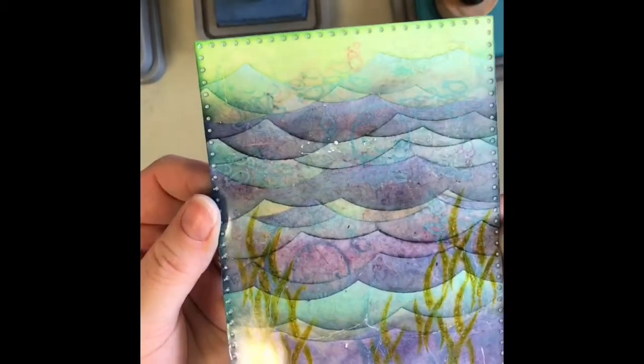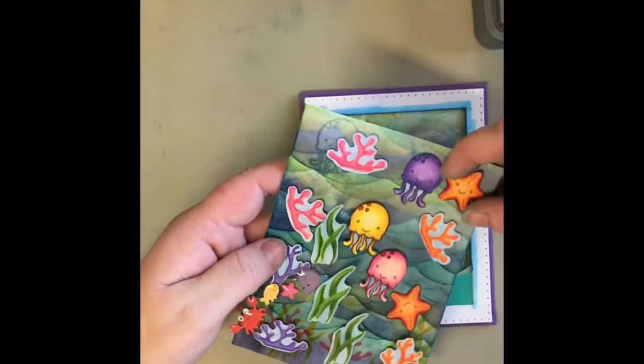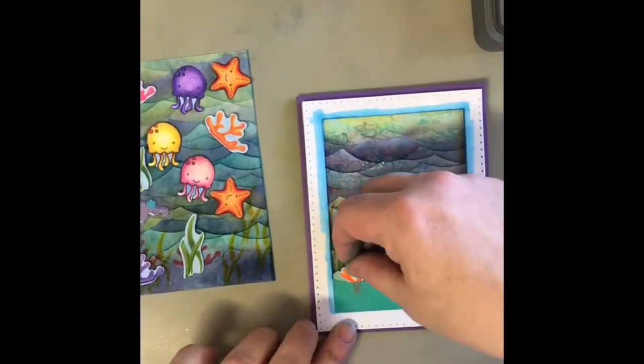You can kind of see where we had stamped the little fish with the perfect medium. But also using one of my other little tips, I like to put a little bit of Tombow on the back of the elements that I'm going to stack on a card, and I let that dry. When it's dry, you can use it and it's removable.